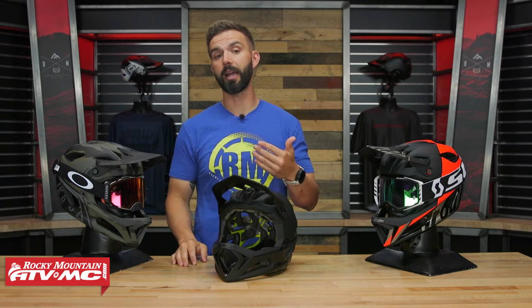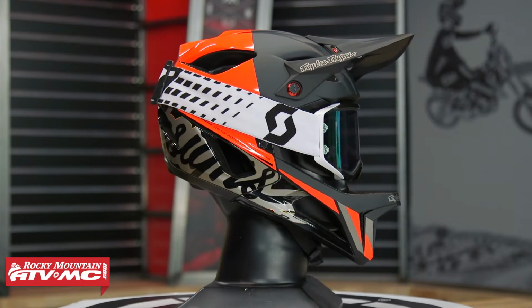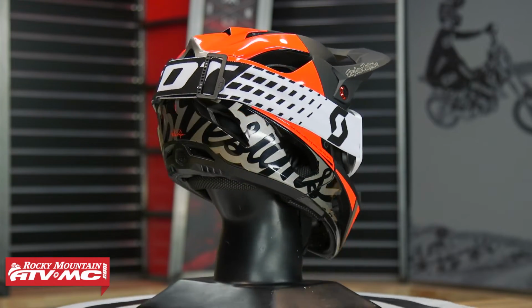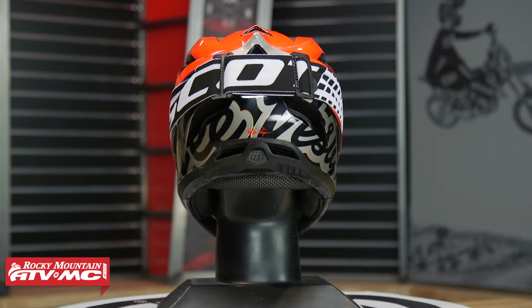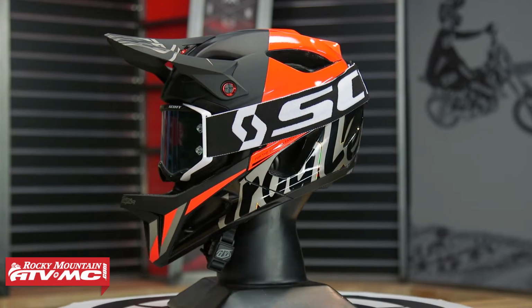This thing is super lightweight. It comes in at 1.5 pounds in a size medium large, that's just under 700 grams, and there's 11 intakes on the front, 14 exhaust vents. So think of it as just a more protective half shell helmet that also has a chin bar on there. So if that's the type of rider and the type of helmet that you're looking for, this is the helmet for you.